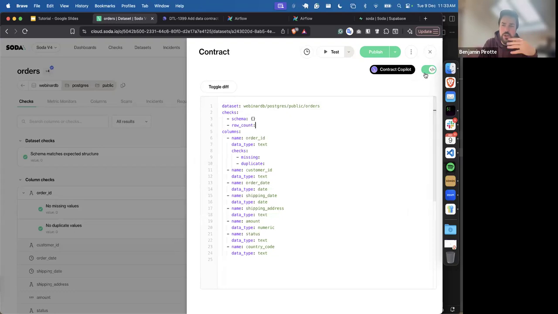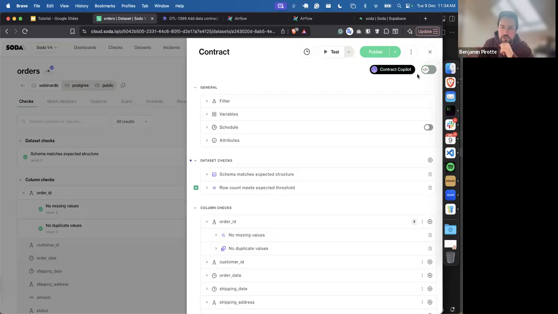So basically, within the user interface we have the possibility to use both a UI version of it and a YAML version of it, which allows me, even if things are done within the UI, to still extract the YAML and version it, put it in Git and so on. And we have APIs to basically do that.